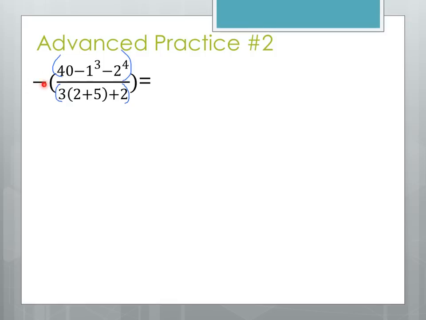Keep in mind that there's this negative hanging out in front. We're going to have to bring this with us for each step of the problem. So the first thing that we're going to do on the top is our exponents. We still have the negative out in front, and then 40 minus 1 cubed. 1 times 1 times 1 is still going to be 1, so we bring in minus 1. And then 2 to the 4th power: 2 times 2 times 2 times 2, that's 2, 4, 8, 16. So minus 16. We just carry the negatives out because they weren't inside any parentheses, so they just got carried over. That makes that a negative 1 and here a negative 16. So that's the first thing we did on the top — those exponents.